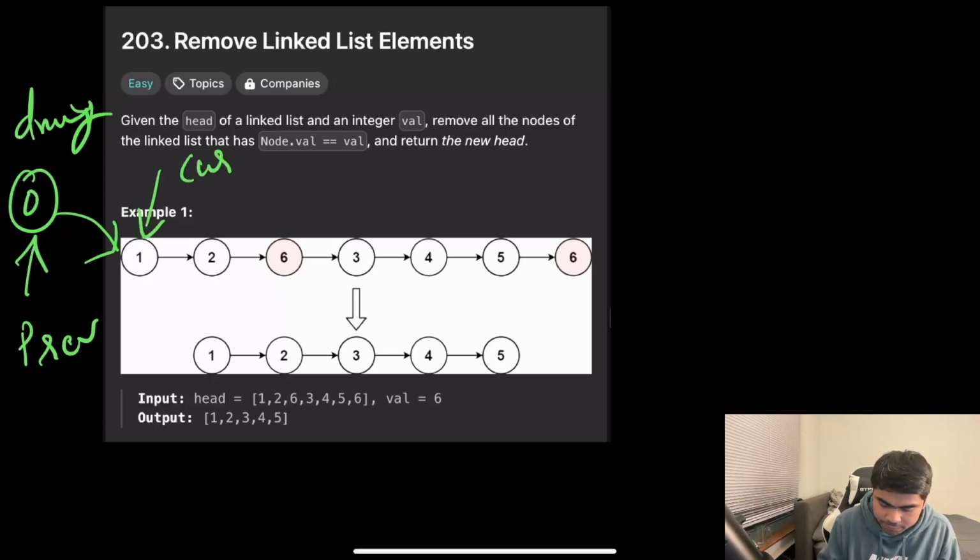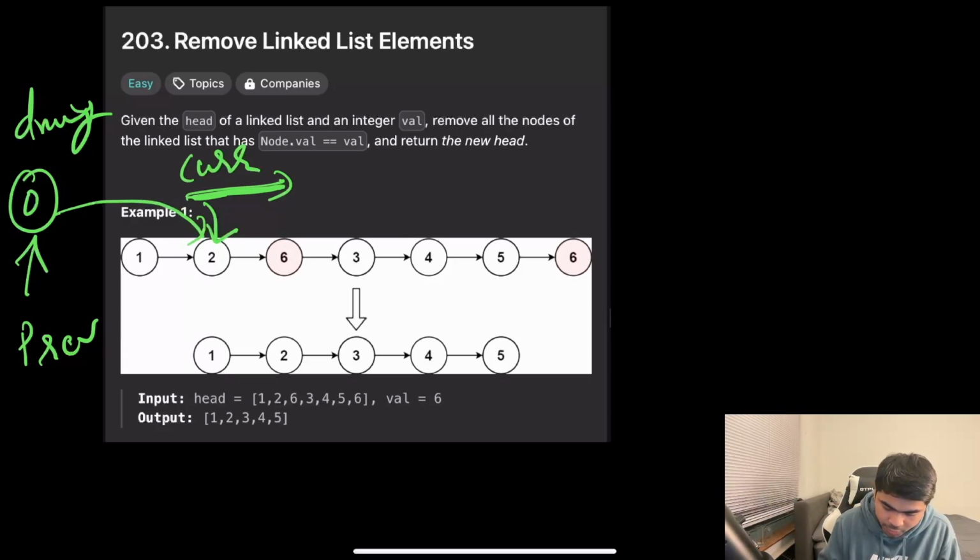We're pointing previous over here and our current over here. Now we can keep traversing current, and if this was 6, then my previous pointing to this would just point to the next pointer that my current will go to. So current will go over here, and instead of this entire thing, my dummy or previous will now point over here.